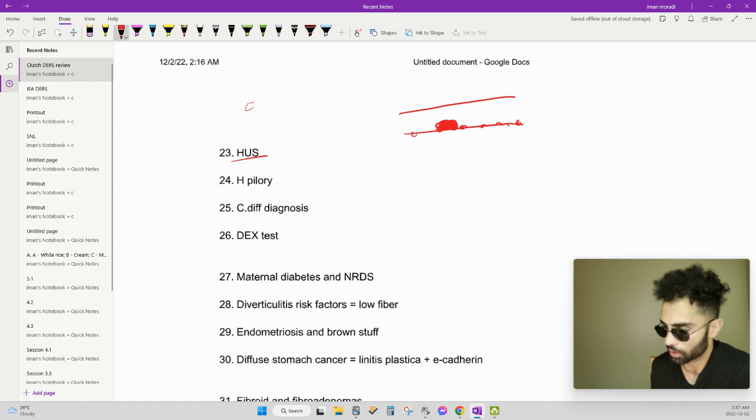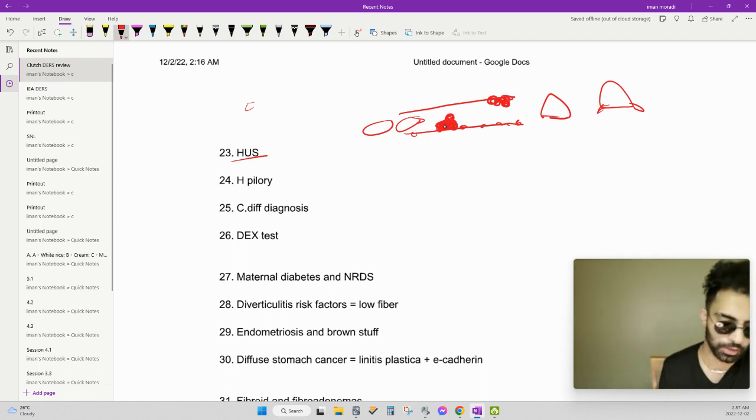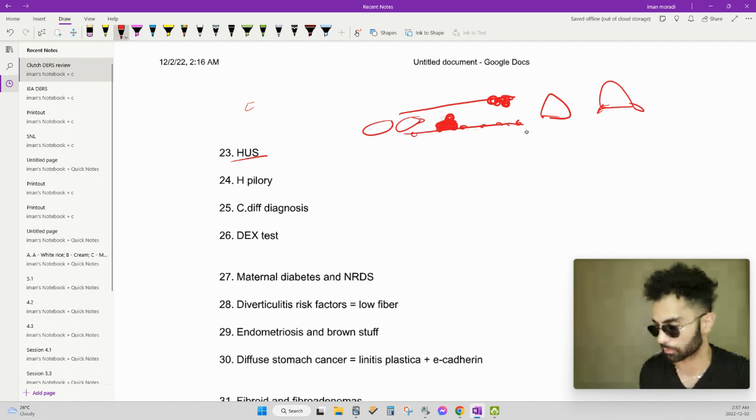They kind of activate other platelets, and you'll have this all over the place. So now when your red blood cells are moving along, they get kind of cut in half with these platelet structures, right? So they make these red cells that look like they're cut in half, and these are called schistocytes, right? Schistocytes.